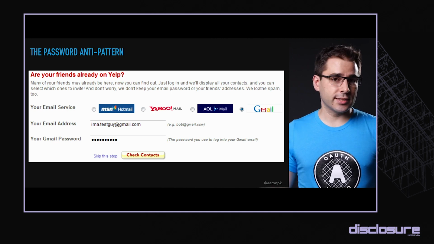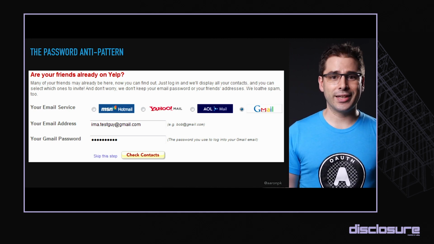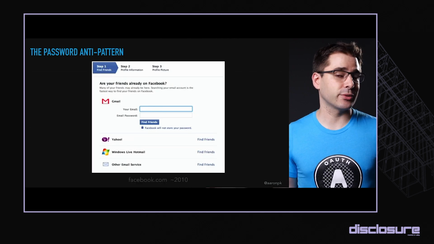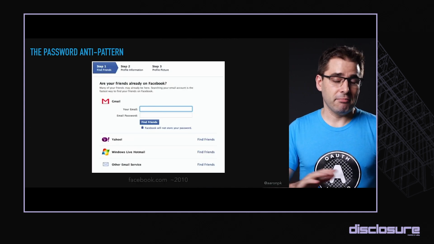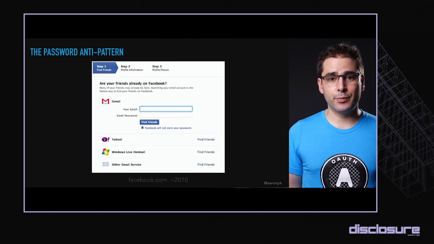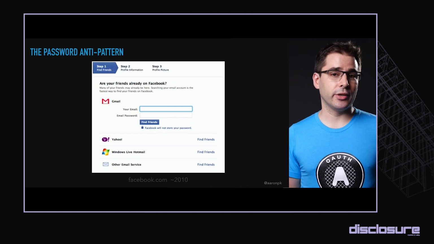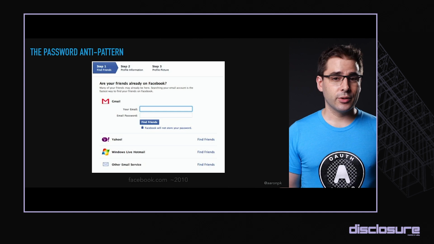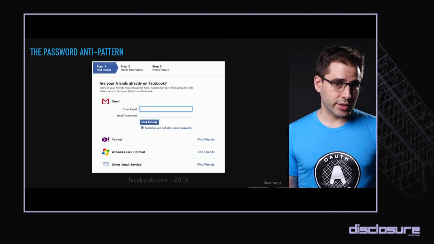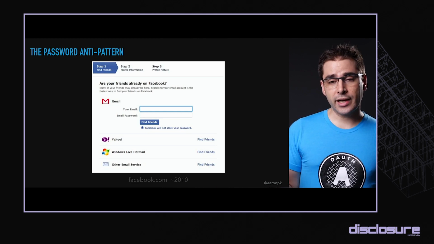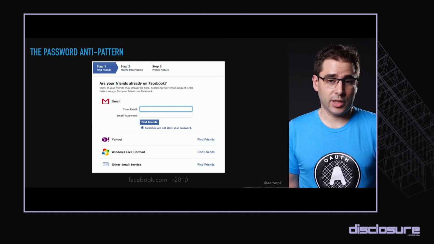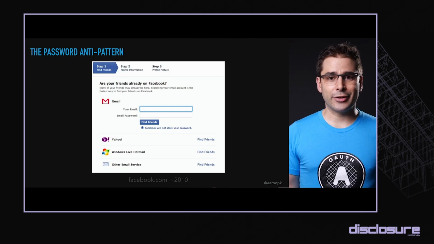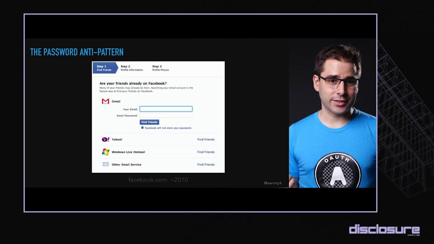Now, this is terrible. We know this now, right? But it was actually very common. Even Facebook was doing this. And there's many reasons why this is a bad idea. But the most obvious reason is, are you really going to trust random applications with your Google account password? So people were doing this because they actually did want the result these apps were providing, which was that they wanted to find their friends. What's wrong with that, right? But the way that this works was terrible.